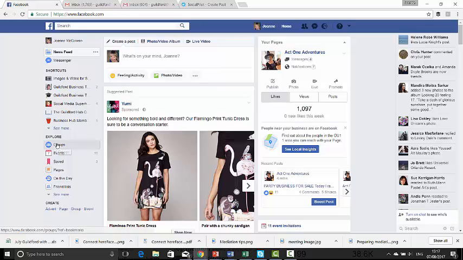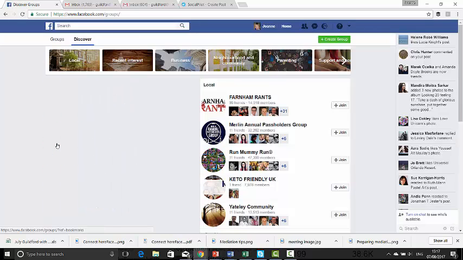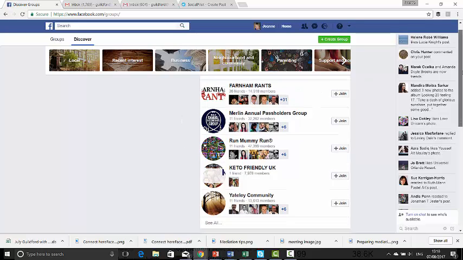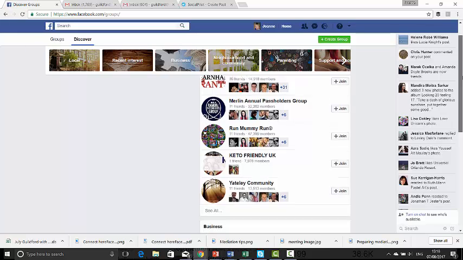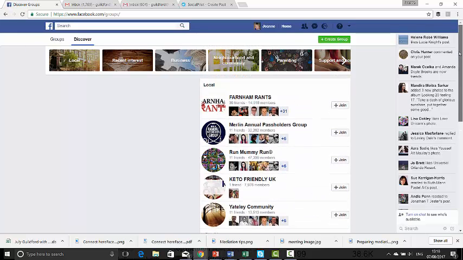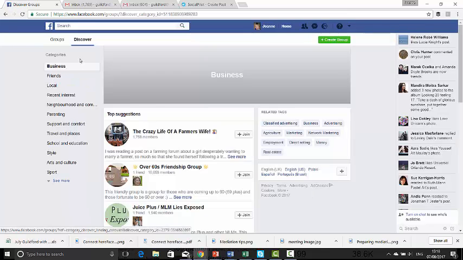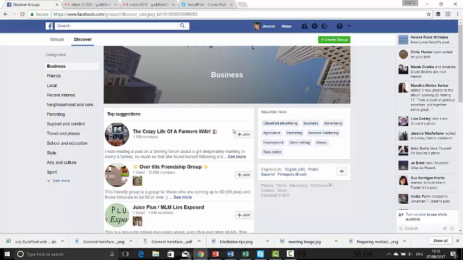So some of you were saying about groups, finding relevant groups. If you go through to there, you might get suggested some groups that your friends are in or that you've shown interest in on Facebook. That might give you some suggestions. It also gives you some ideas of areas that you might look at. So I might look at business groups, and it gives me some ideas of ones that I might want to do. So down there, lots of things that you can look at.